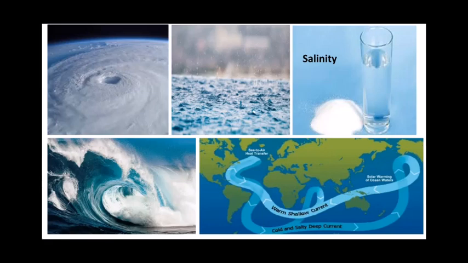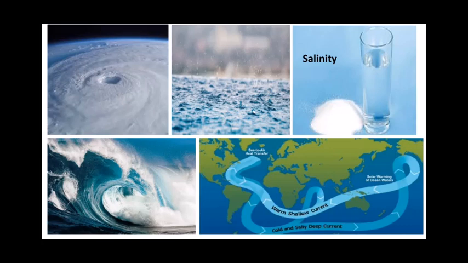Besides all the zones that we have, the temperate, tropical, polar regions, there are other things that affect the temperature, like cyclones, rainfall, sea waves, ocean currents, salinity, that is the amount of salt present in the sea, then even pollution, convectional currents, that we have learned in 8th standard, the different types of ocean currents, then even seasons, like rainfall and winter, also affect the surface temperature of the oceans.